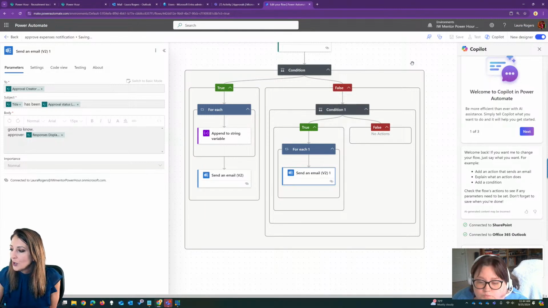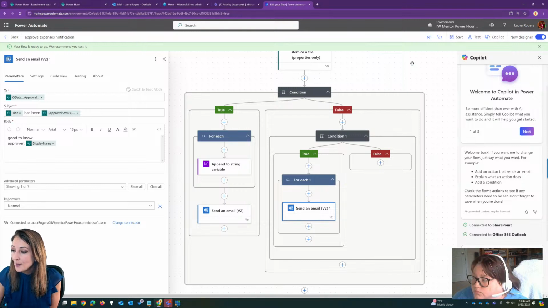Could you use this approval to go to a manager, but have a trigger condition to intercept it if the amount exceeds a certain amount, and send it to a higher manager? I don't think I would use this out-of-the-box approval to do that. Yes, you could do that with a flow, but I wouldn't. If you did that, the first person starting it would be using that pretty interface with the little approval pop-up, and they'd be typing who the approvers are. So they would have to manually type who their manager is. And then it would already go to the person, and that's what would trigger the flow.